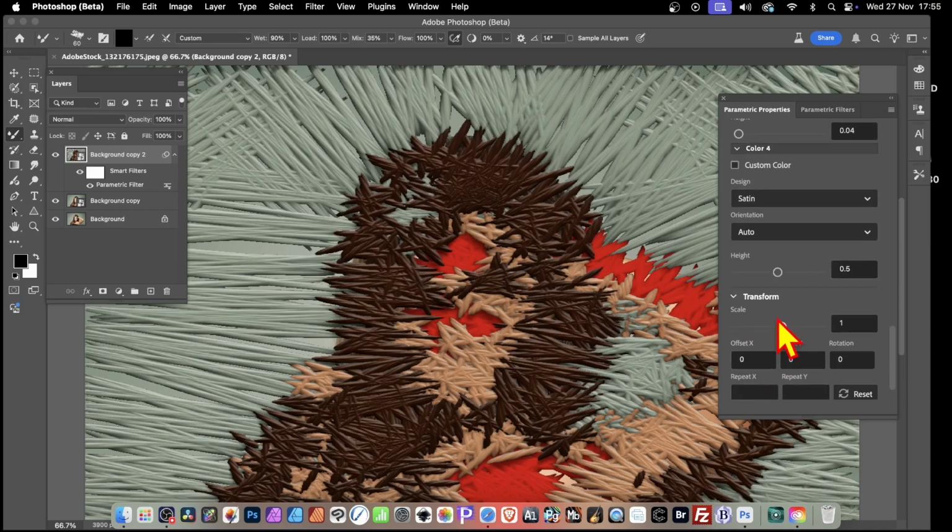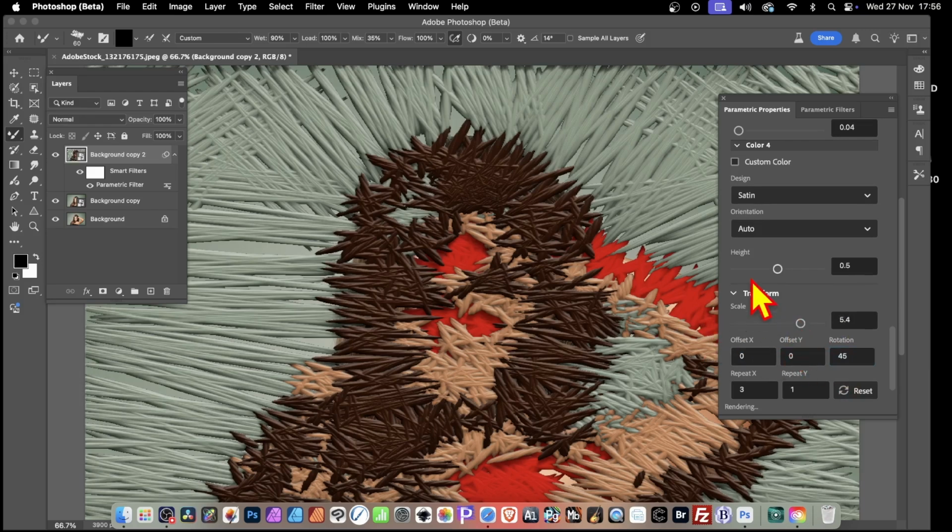And then at the bottom, you've got the transform. Now, unfortunately, in this release of Photoshop Beta, the transform does not seem to work the way it used to. You used to be able to do lots of wonderful repeats of images. If you entered a value here, you could enter 3 and it would apply it. This time it's not even letting me enter the field, which is very odd. Also, you've got rotation, which seems to have no effect either. And also the scale. It used to boost up the picture and make it very big. Now it seems to have no effect whatsoever. Hopefully in the next release, they'll fix that, because I think it's a bug.